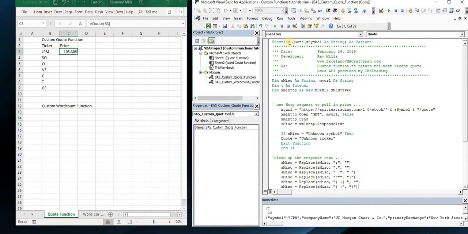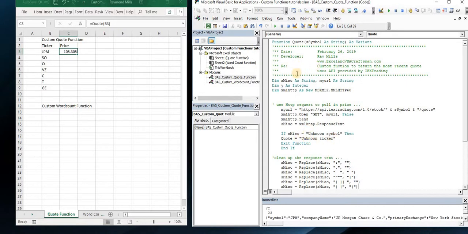So I'll take you through this step by step. Here, let's see if we can get it to launch and we'll walk through JPM because we have it already here. Quote equals J3. The only thing we're providing it is the symbol, the ticker symbol, and it will come back as a variant. But we could have it come back as currency too. But we needed the variant because if it fails, I don't want to say it's currency because it won't know what to do if we send back this unknown ticker.